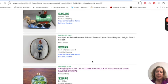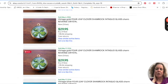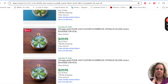But I would imagine that if it was a real Essex crystal from that time period, it would be rock quartz or rock crystal, and you could test that on a gem tester. It wouldn't just be plain glass. Now, I could be wrong about that. Now, here's like, these are new, right? These are just charms that somebody came up with. So these are just going to be glass.